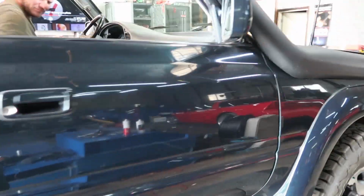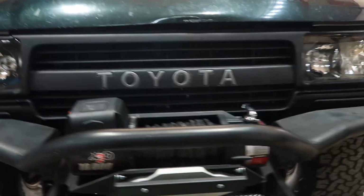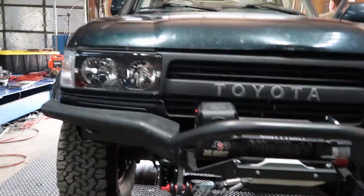Today, Jamie's got this cool little hot rod he's gonna be tuning on. It's not very little. So it's an LS swapped Landcruiser, snorkel and all that cool jazz. We're living out here in Colorado.